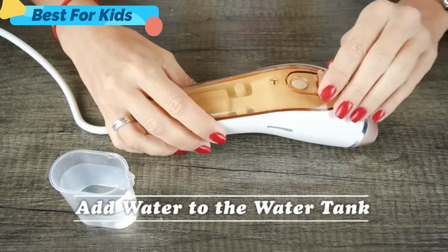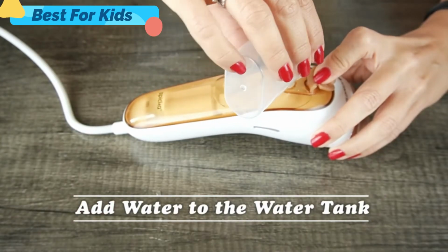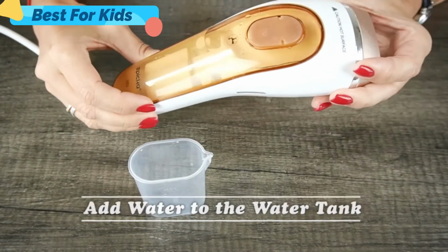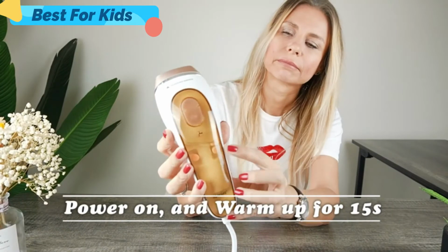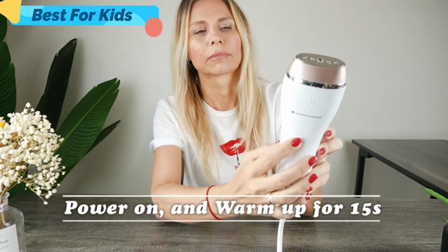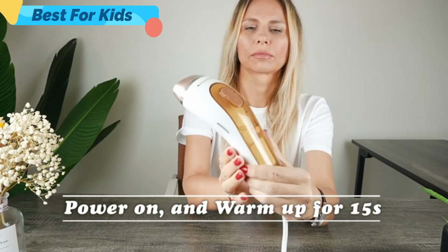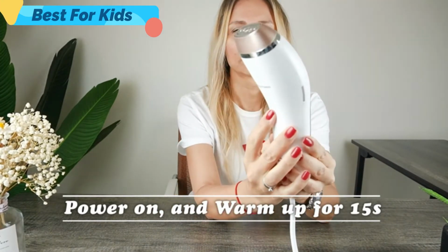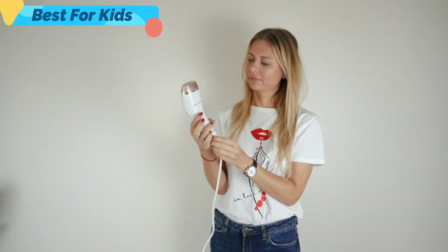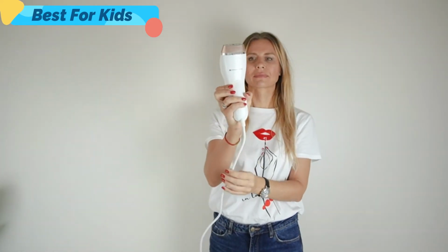First, open the water tank and add some water. Please close the watertight silicone cover to ensure no water leakage. The indicator light will flash after powering on, and it will take 30 seconds to warm up. Allow the iron to spray 15 seconds in the open air, removing the dust and smell in the machine.